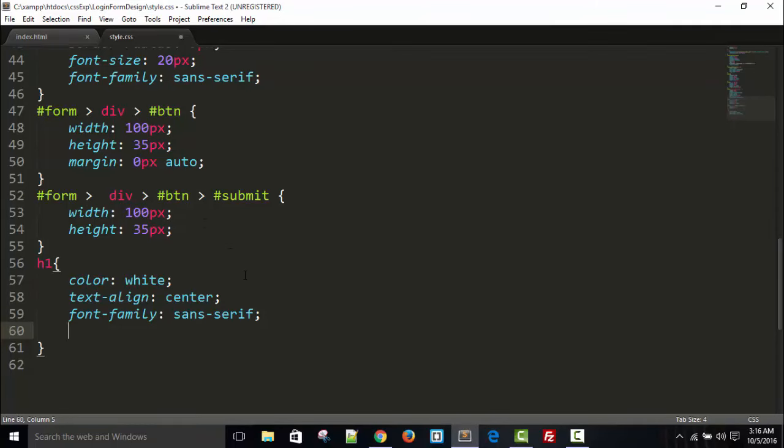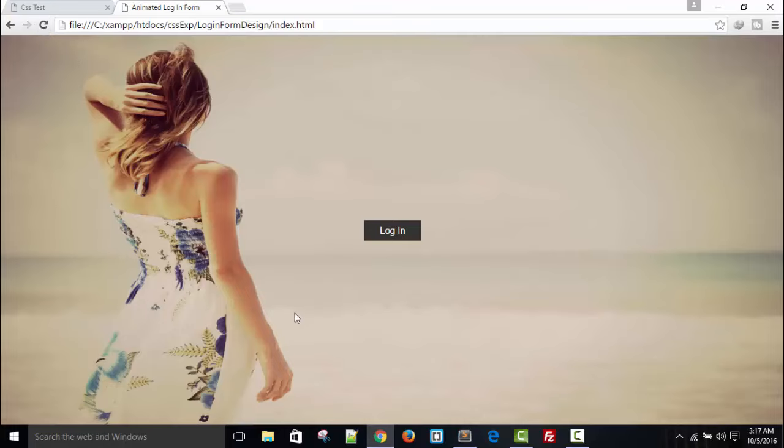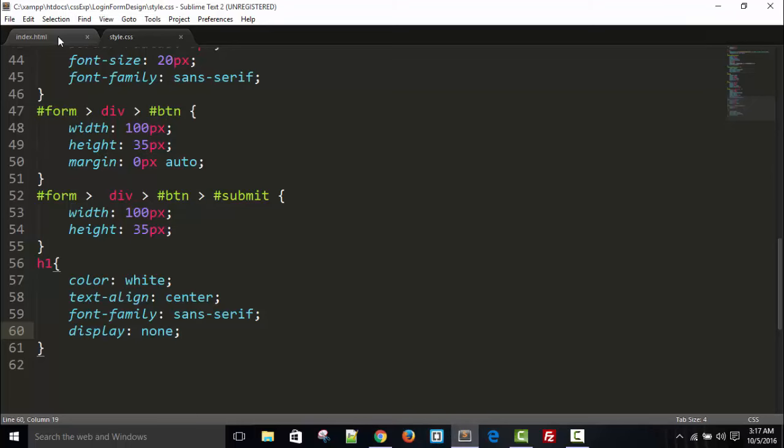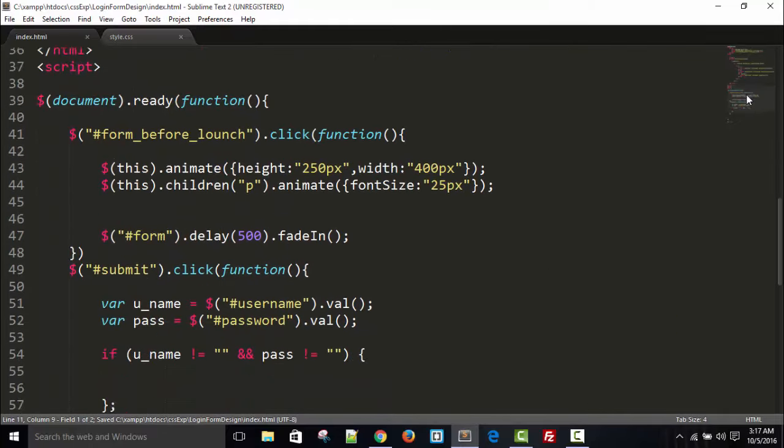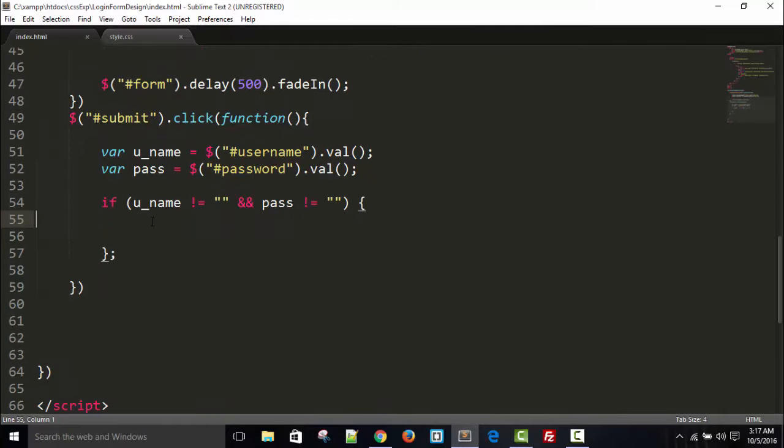So display none. Save, and it will not show. Okay, fine. And remove it from here. Username and everything is okay.